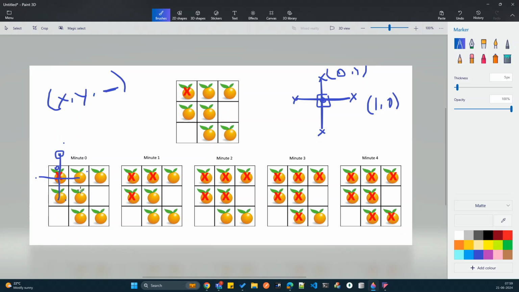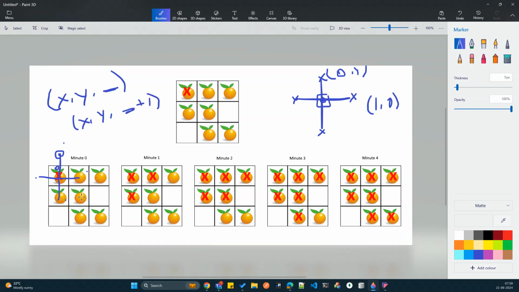Next, we'll have to check if it is a good mango, or if it is blank or whatever it is, right? Once we identify that it's good, we'll be adding this to the queue again. Whenever we add this to the queue, we need to make sure to add the x, y, and also the steps, whatever the steps we previously had, +1, because that's what is the answer, right?